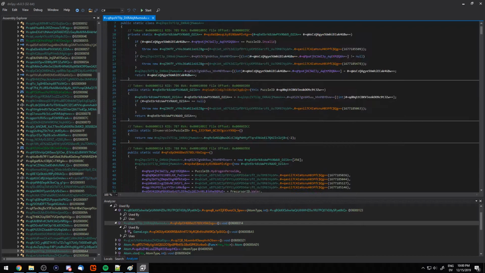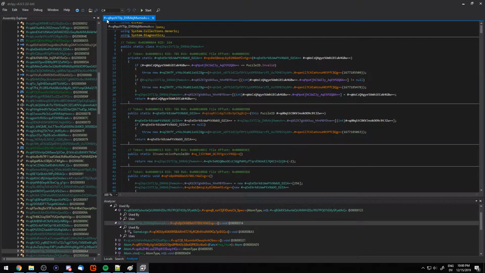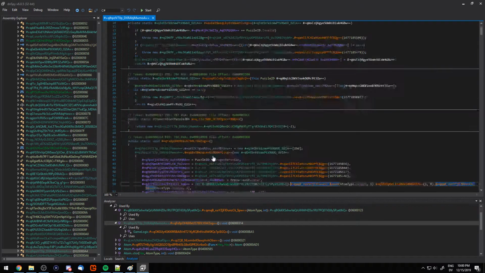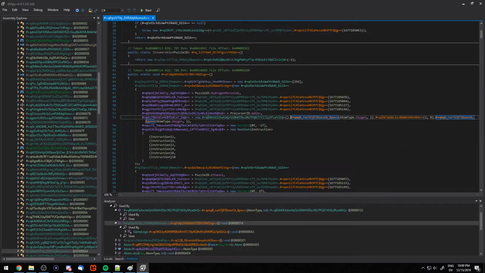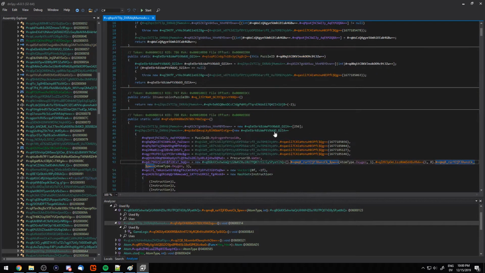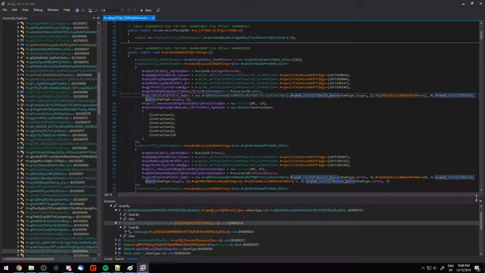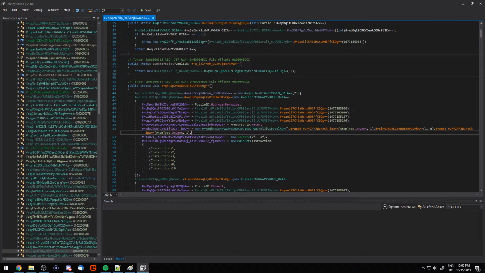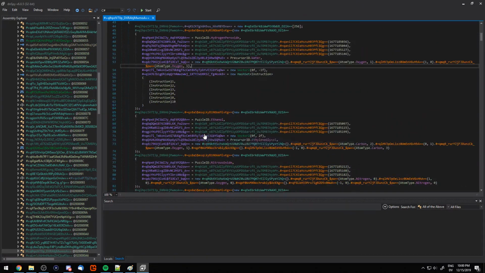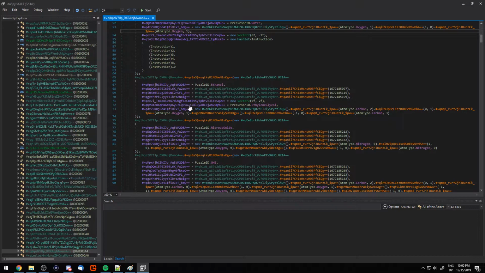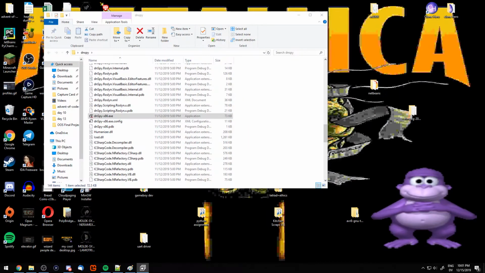And don't get too attached to any of the specific names. Like this is QLHPZ. That's going to change with every update. Unfortunately, not a lot you can do about that. But if you have a file that looks kind of like this, you probably found the correct thing. So in each of these, let's go to one that's not a tutorial, I guess. Well, actually, first let's pop open the game and decide what we want to modify.